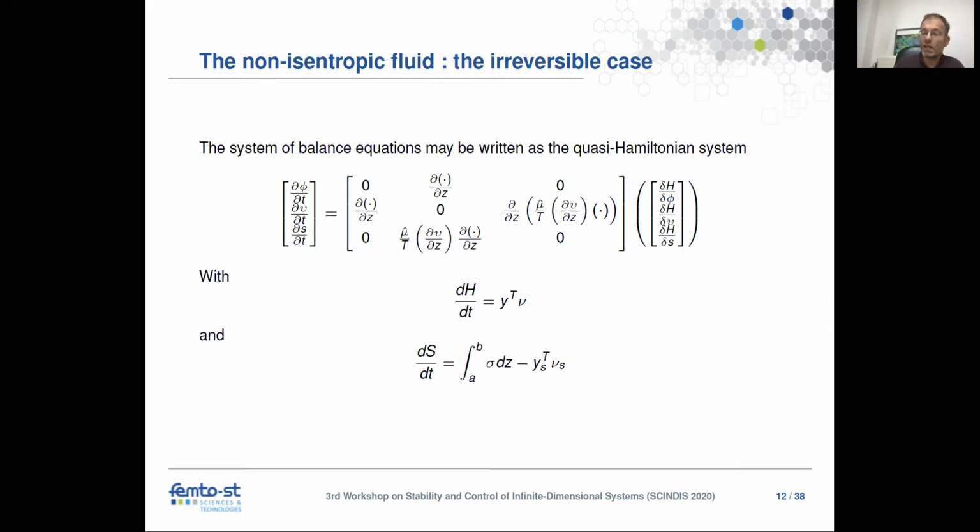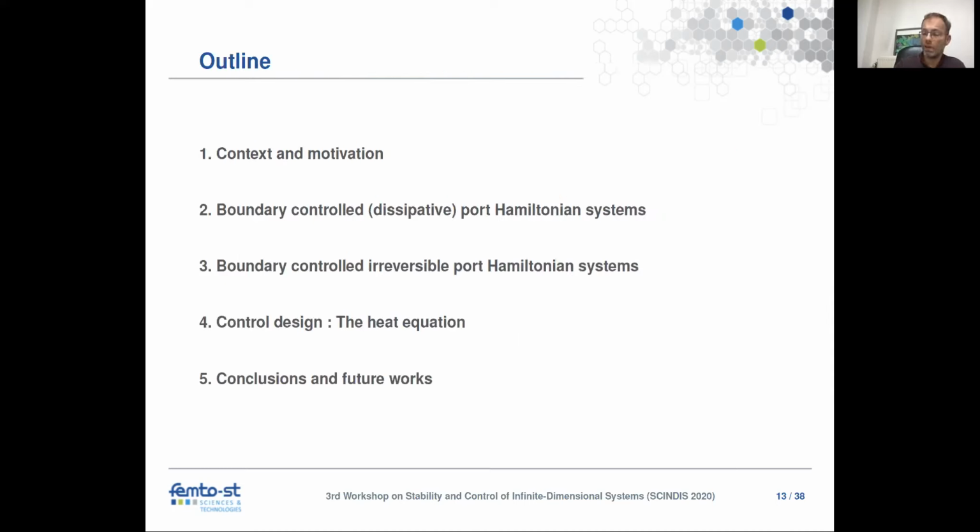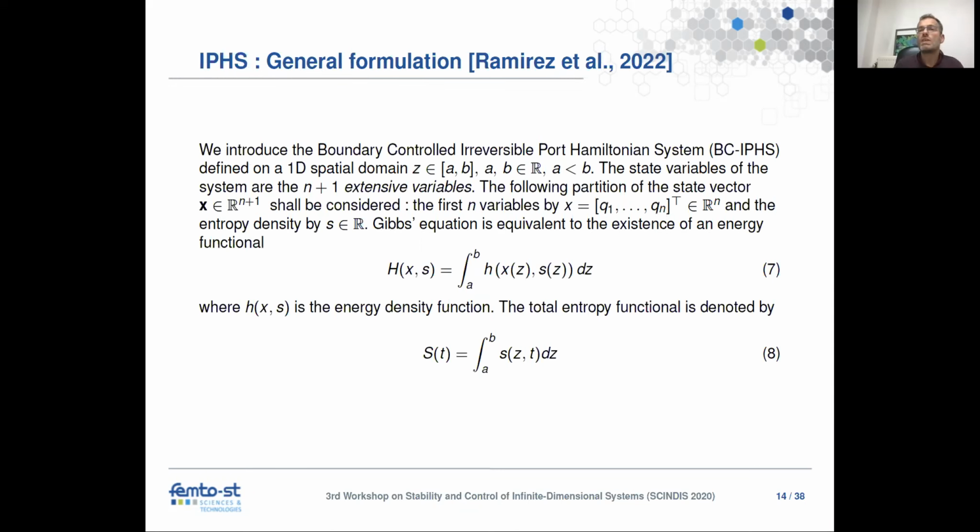So this formulation that we have proposed for this simple example has been generalized for any kind of systems, and it has been accepted for publication in a paper in Chemical Engineering Science that should be published in 2022, but is available online, for which we redefine the Hamiltonian of the system as the total energy, not only the mechanical or electrical one, but the one that also includes the internal energy and the thermal domain.